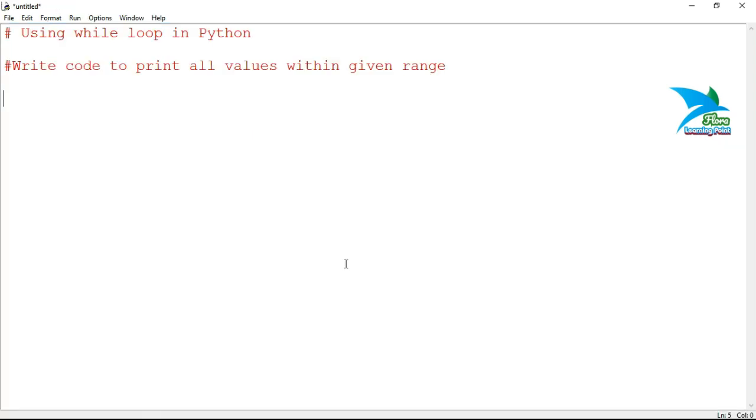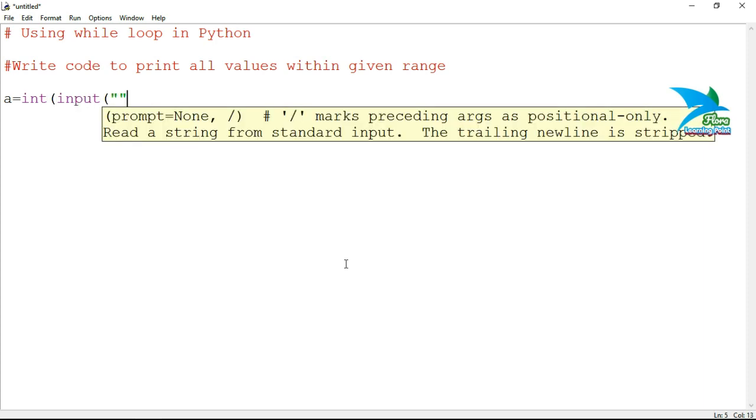First we'll declare a variable and get a value from the user. A equals int input, enter start value.